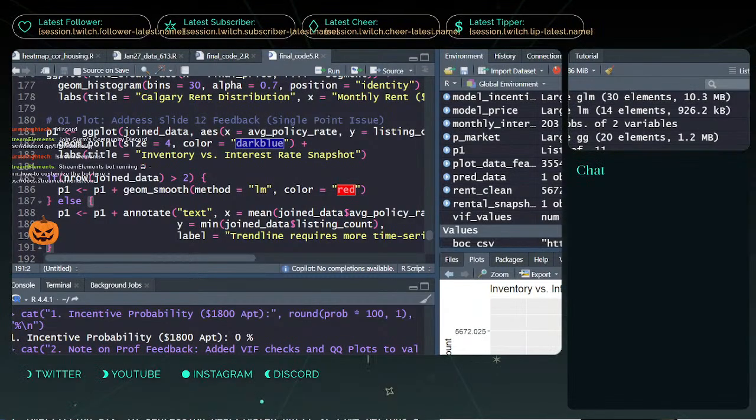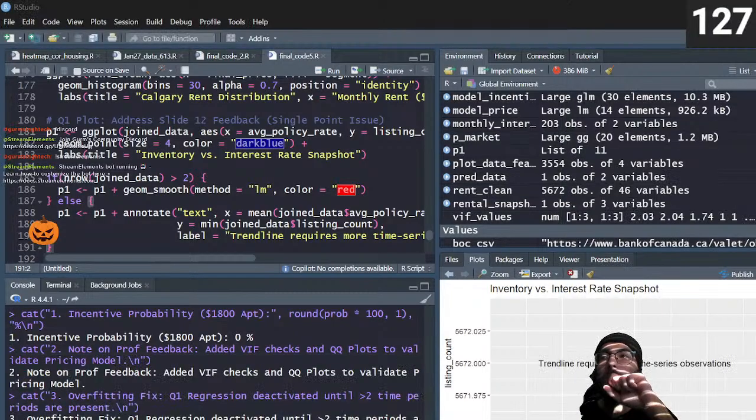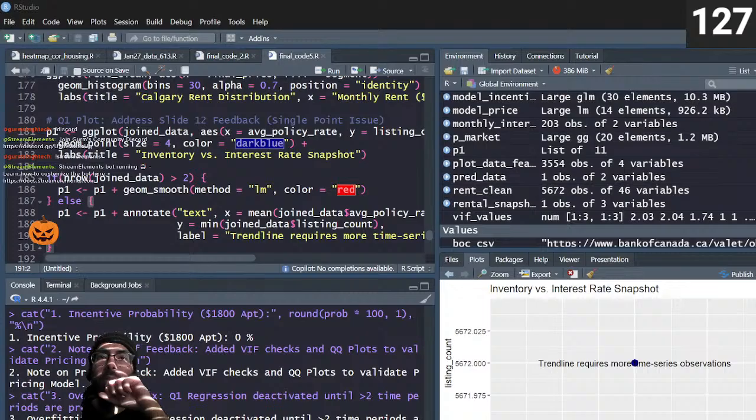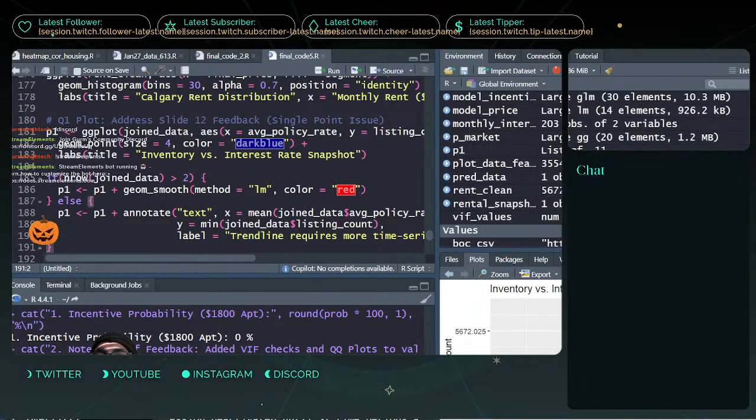Oh, that's the alert box. Oh, what's the chat there too? Do I want this? Yeah, maybe I will set that up. Whoops. Let's move over here and set up the alert box over there.